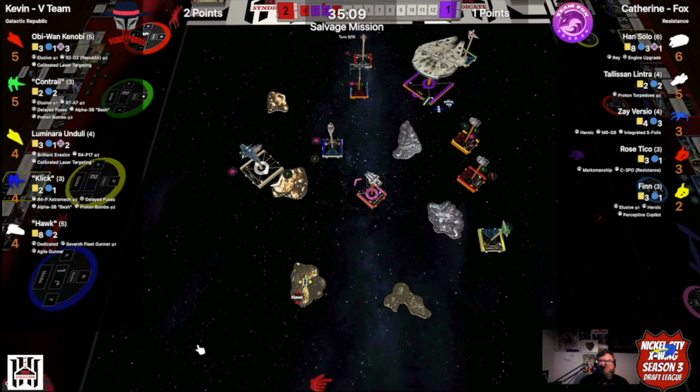But Catherine's got to remember, if you don't get Click off the board, you have to be prepared for Proton Bomb next round. I don't think it's something that matters that much. The only issue, Greg, if you boost in there to target lock Obi, which again, I would like to see Obi just die, but I think if you boost in there to target lock with, you just have to be careful what you do with Zay that next turn. It limits Zay's.